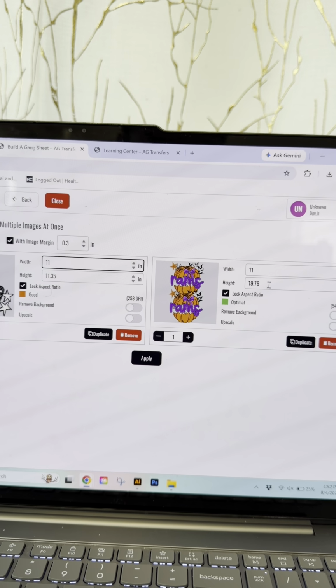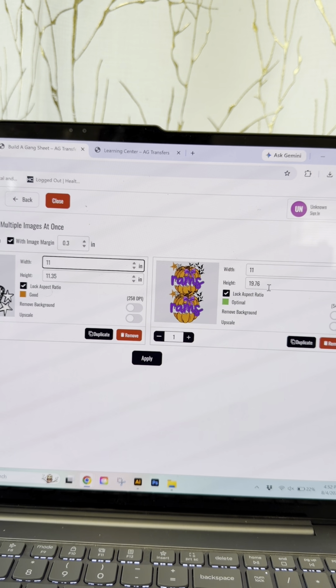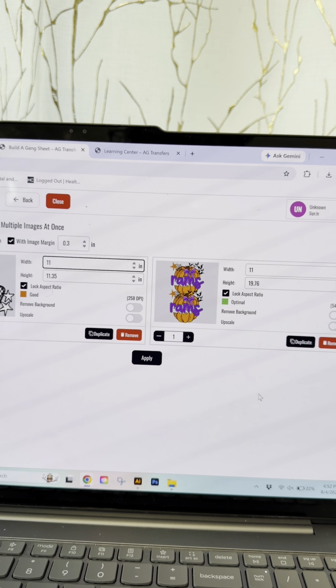Now over here, same deal with this tall design I have. You see, when I make this width 11, the height is now 19.76. I personally recommend not making your height over 14 inches, but that just depends on the project that you're working on. You may have an oversized design where that works perfect.